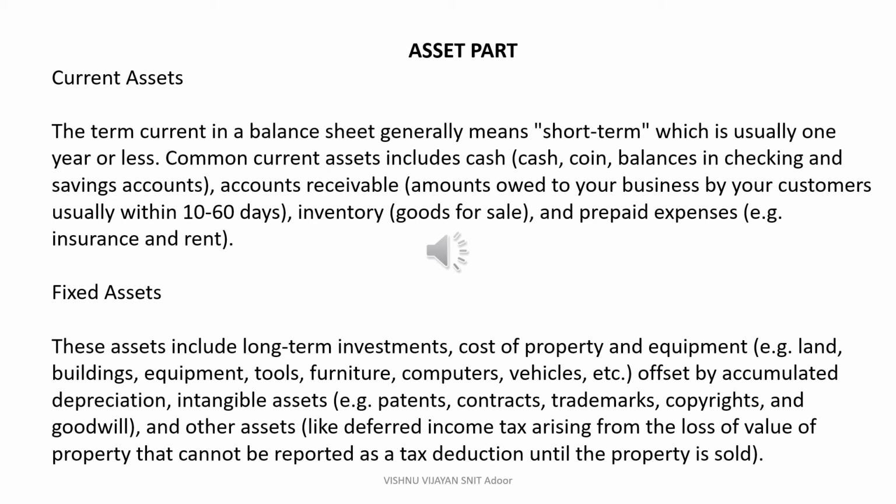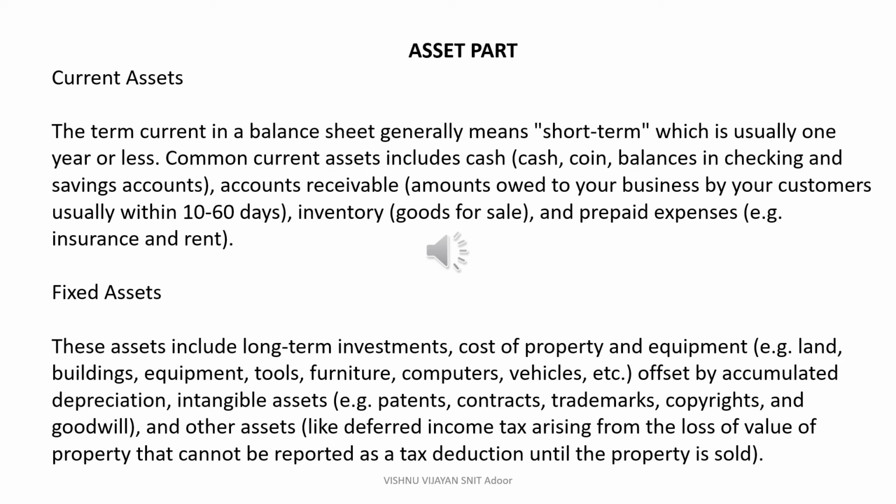Or otherwise we can say that on this type of asset liquidity is high. Liquidity means the convertibility into cash. So such type of assets with high convertibility into cash we can consider as current assets. I hope you understand. The current asset means the convertibility into cash is high. That type of assets are known as current assets.